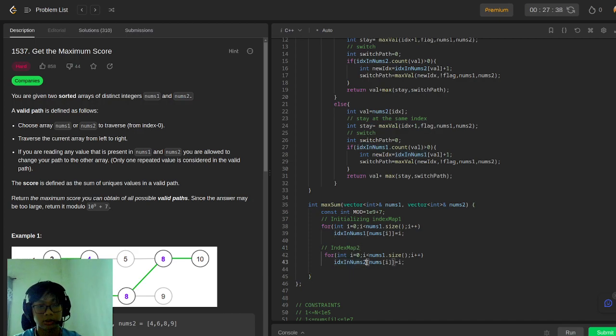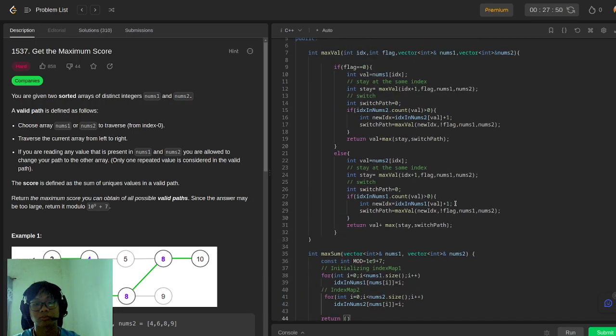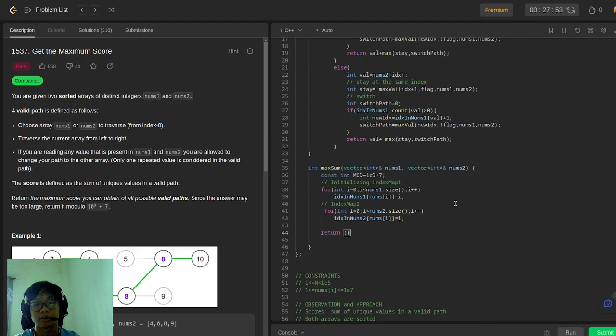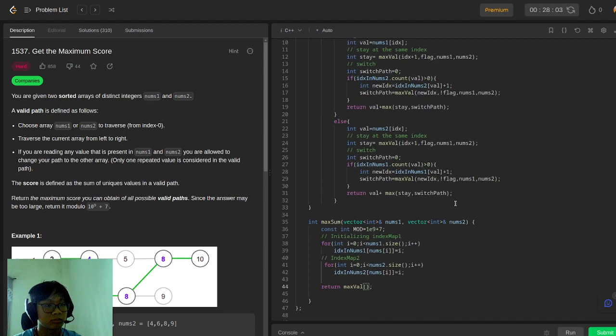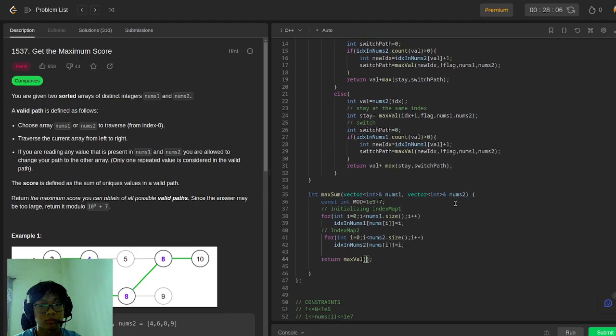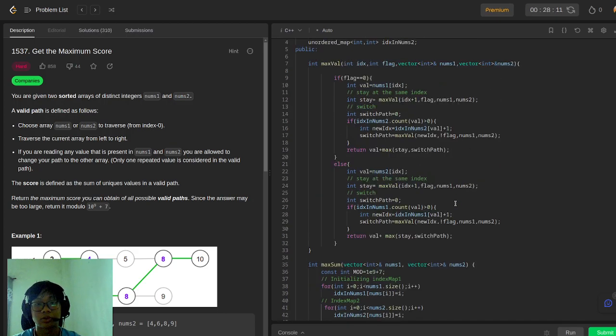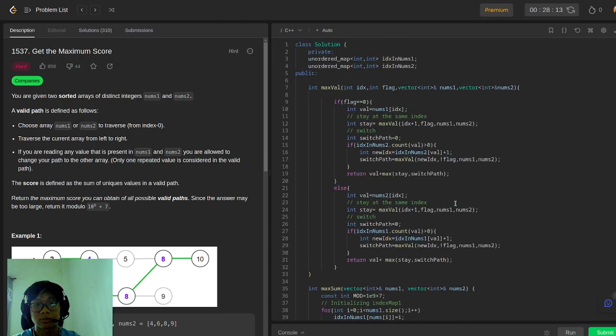So I'll say okay, that's it pretty much. Now once the initialization is done, I will just call this function with the return, which is maxwell. So I have two sources initially also, right? I can either start from, okay, I can choose two options. I will start with index 0.